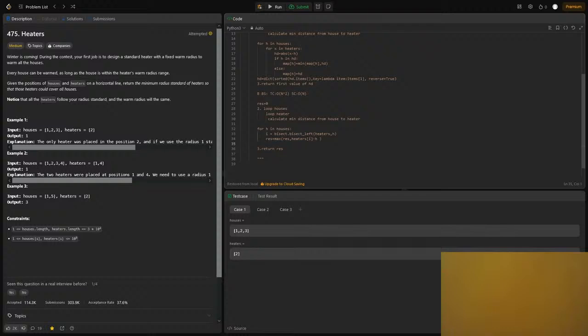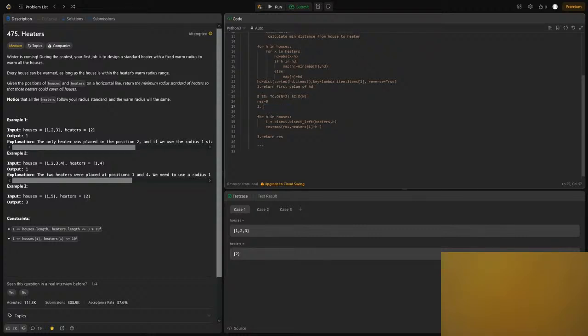I'm sorry. Okay, so this is nice. We're not going to calculate, we just do binary search to find the closest heater to a house. Perfect, I like it.